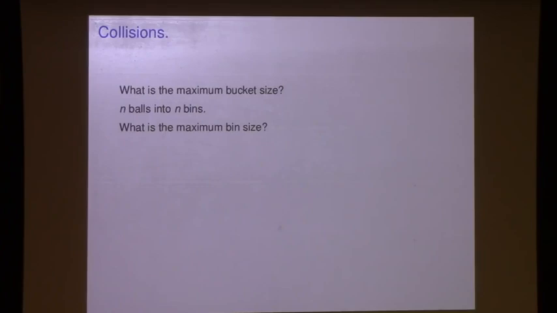Does anybody know? Log n. It's theta of log n. It's actually less than that, but I'm going to show you theta of log n. It's O of log n, but it's less than that. It's O of log n over log log n, but I'm going to show you something weaker. Okay, and how do you show this? We did this in 6.042.